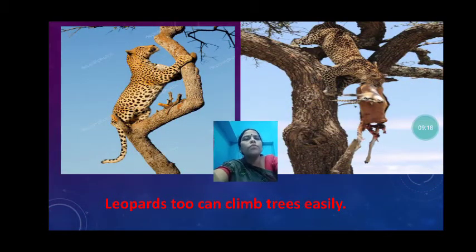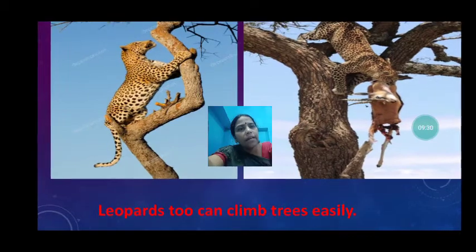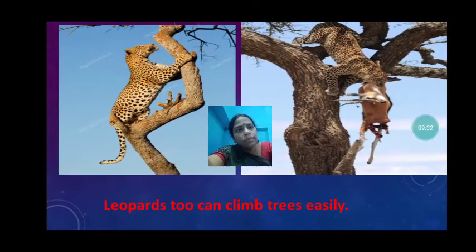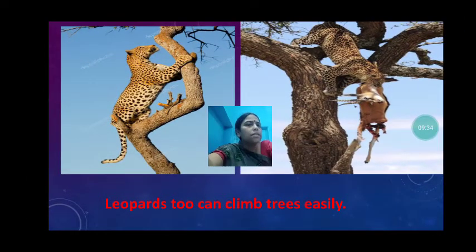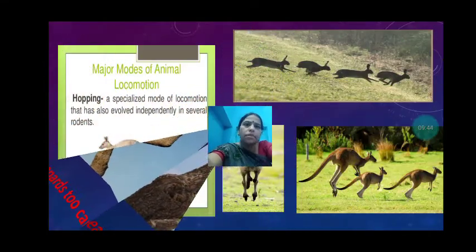Now the use of limbs for the leopard. Leopards use their limbs to climb trees easily. You can see the leopard holding the trunk of the tree and trying to climb on the tree. It has climbed and then taken its prey coming down. So it can climb trees very easily with the help of its limbs.